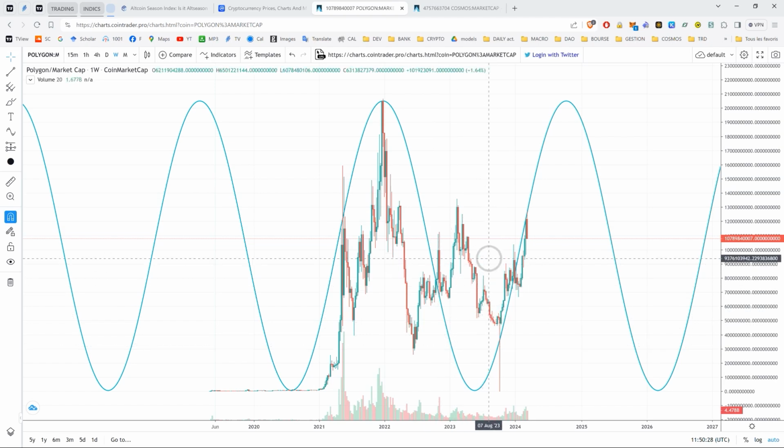So don't try to fit the model where it just doesn't fit the pattern. When it fits the pattern, just use it. When it doesn't, don't. Okay, so that's really the way to go. Too much volatility on Matic to consider that something has gone on. All right, so that's really the way to go.